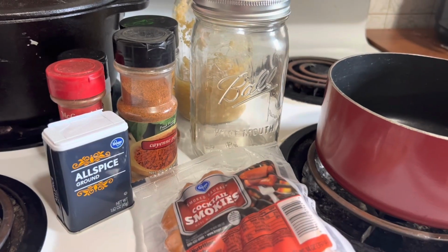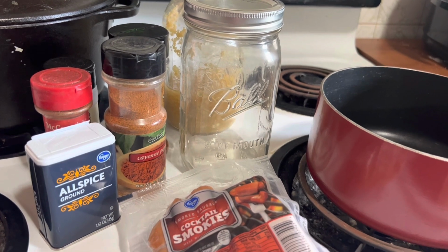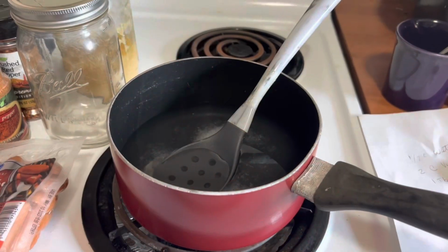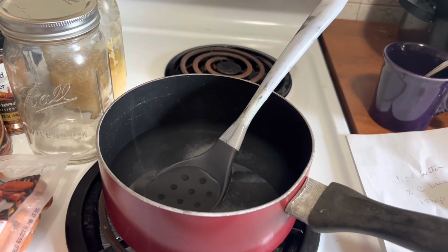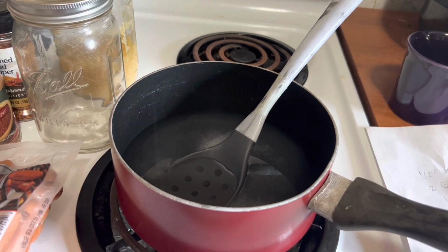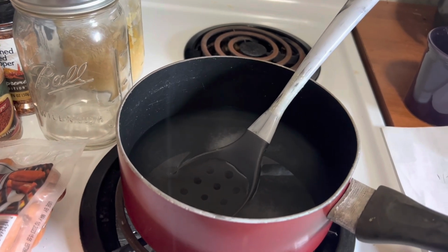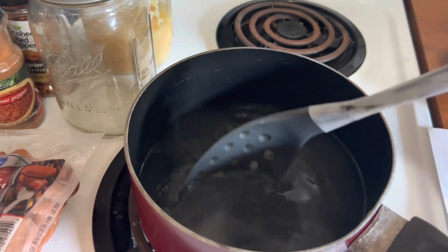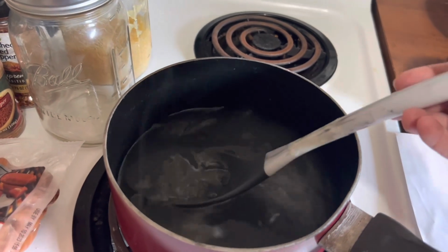So the first thing that you're going to need is a jar with a lid to put them in. I have a 14-ounce package of the cocktail smokies. So to make the brine, for each jar you're going to make, you need 2 cups of vinegar, a half a cup of water, and a tablespoon of kosher salt or pickling salt. I'm using kosher salt, and I'm just going to cook this until everything is melted together so that you can't see the salt in there anymore.